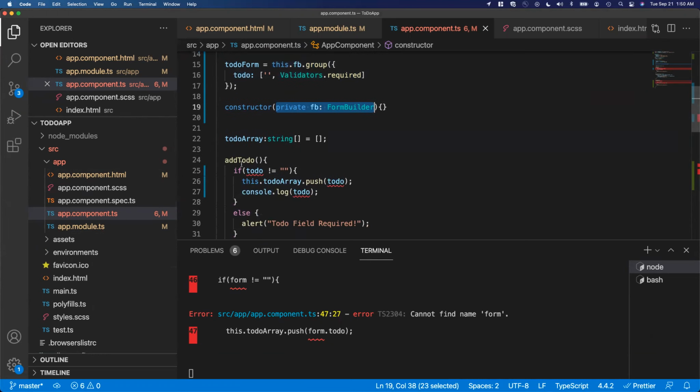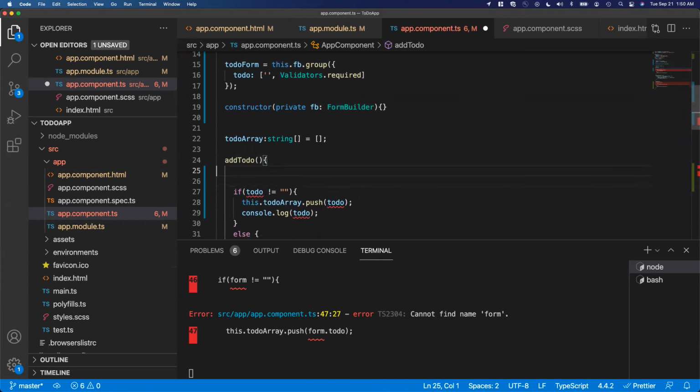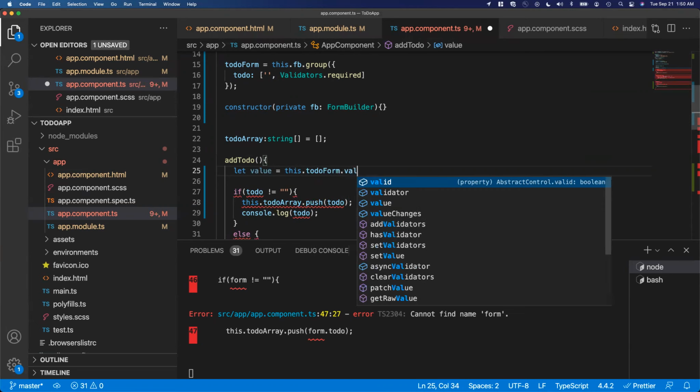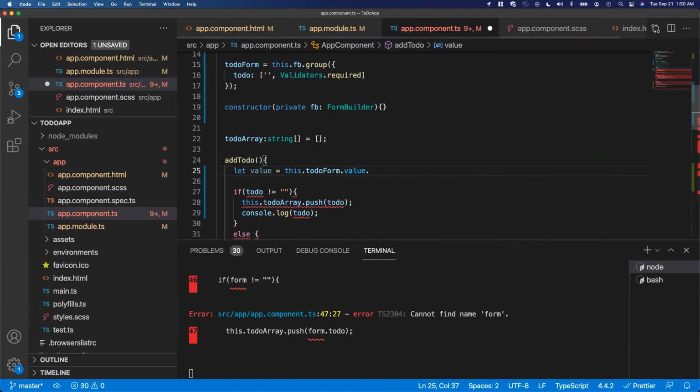So now whenever I add the to-do, I can grab it from the form, because whenever they add it, we got to know that the value's done already, just like when we did two-way data binding with the model. So I can say let value equal this.todoForm. Now todoForm is a JSON, so I'm going to grab the value of it, and then I can grab the to-do element.